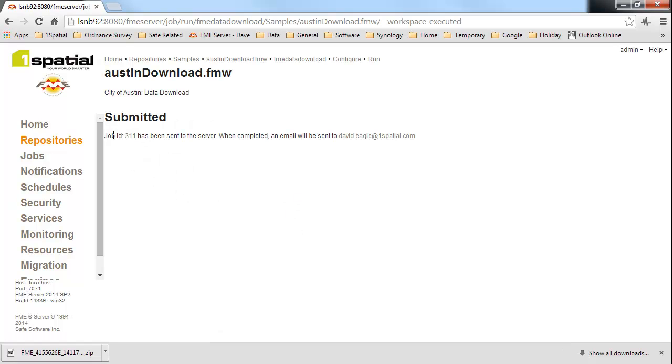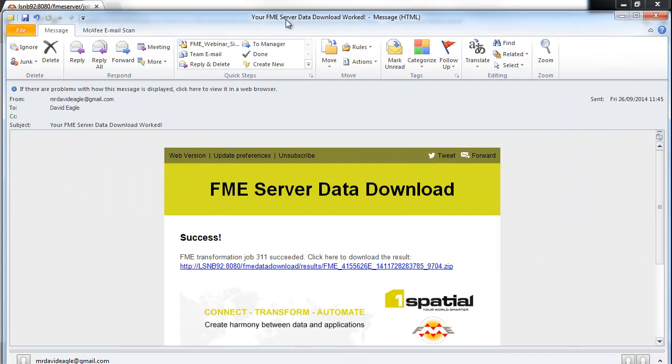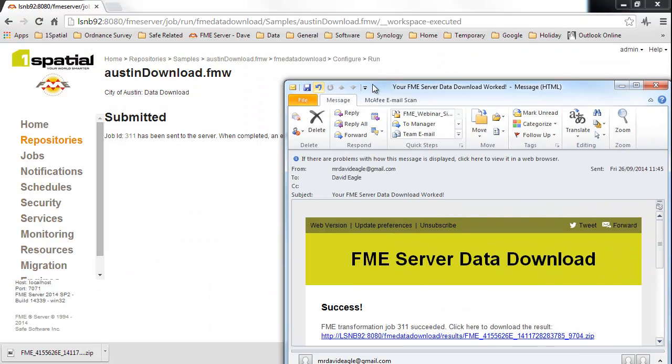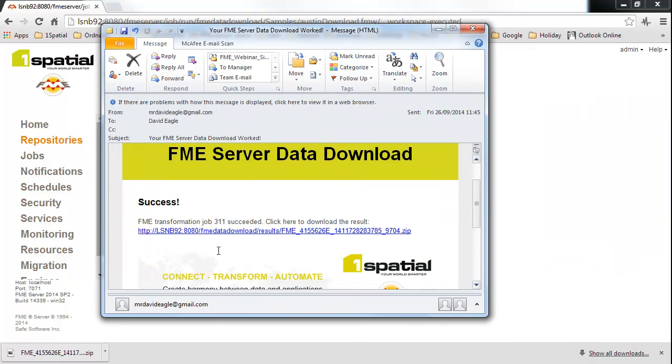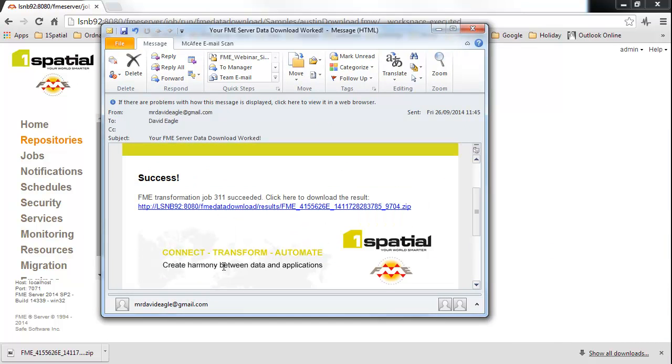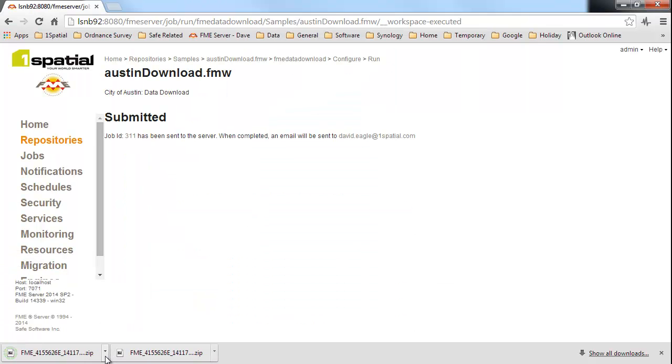interface just tells me, and you can define this as a template that gives the user some expectations of when they're going to get their results, but this tells them that they're going to get an email sent to them that contains the link to the data. And that ping was that email arriving. And here, because I've set a template up in FME Server, I've now got that same URL available to me in an email as and when the job finishes. So if you want to manage a user's expectations because you've got only a couple of engines and a lot of data being supplied, you can use that email submission.